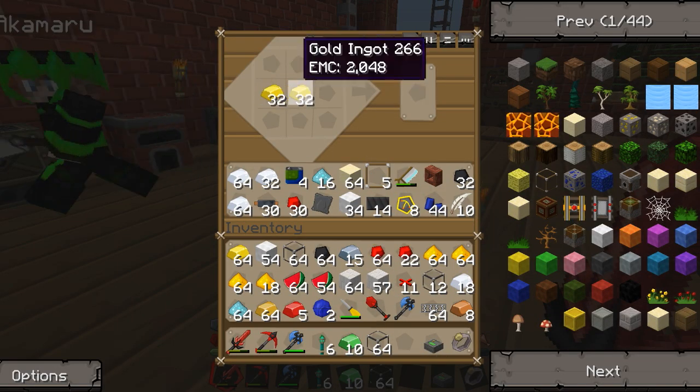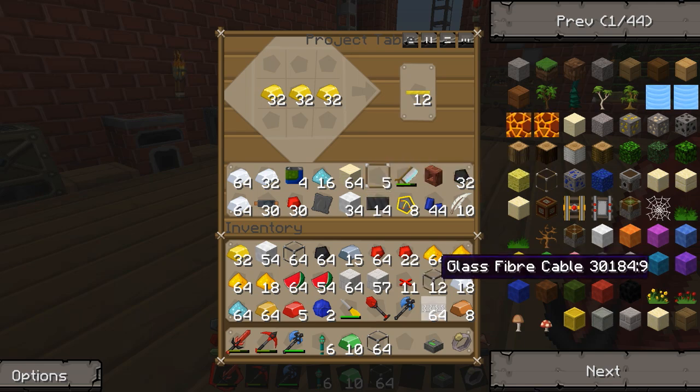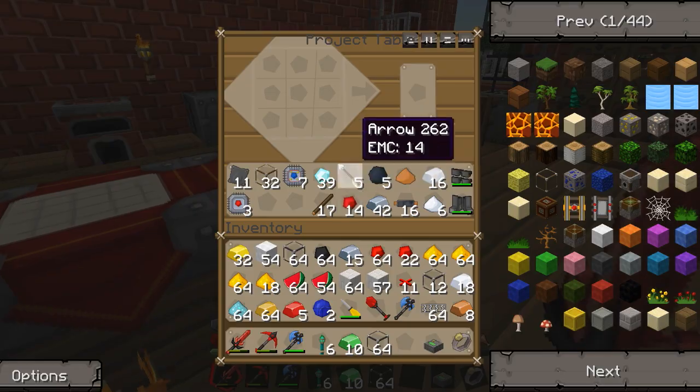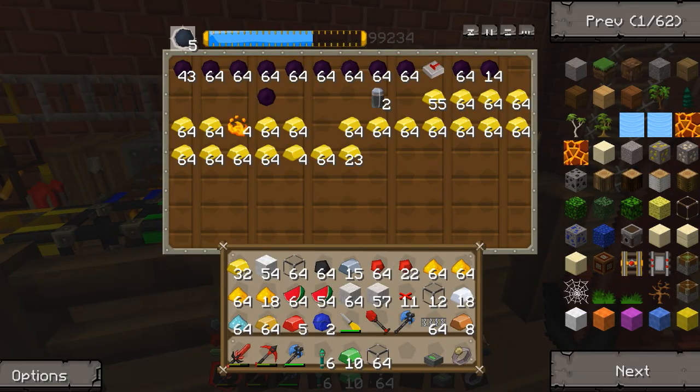Two stacks of gold. I swear, guys, we'll get this generated. God, we need rubber. There it is. I'll condense that. Oh no, rubber isn't condensable. We need sticky resin.